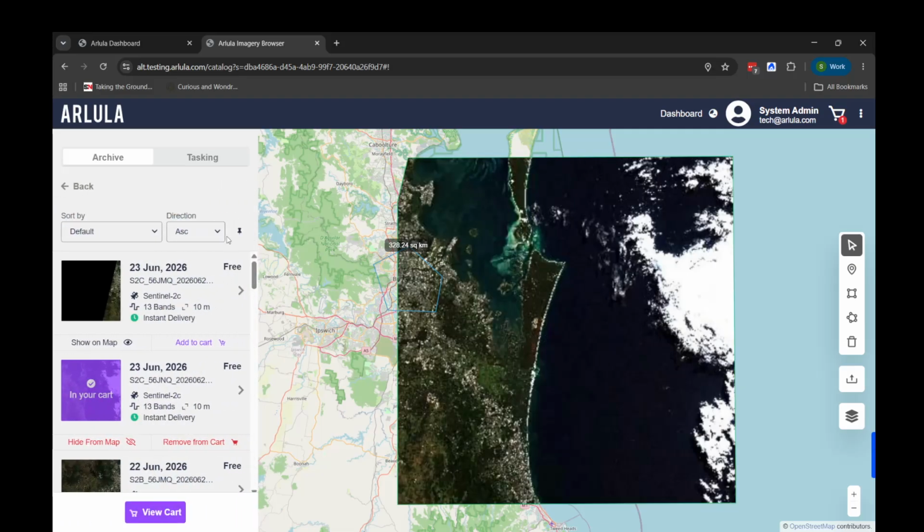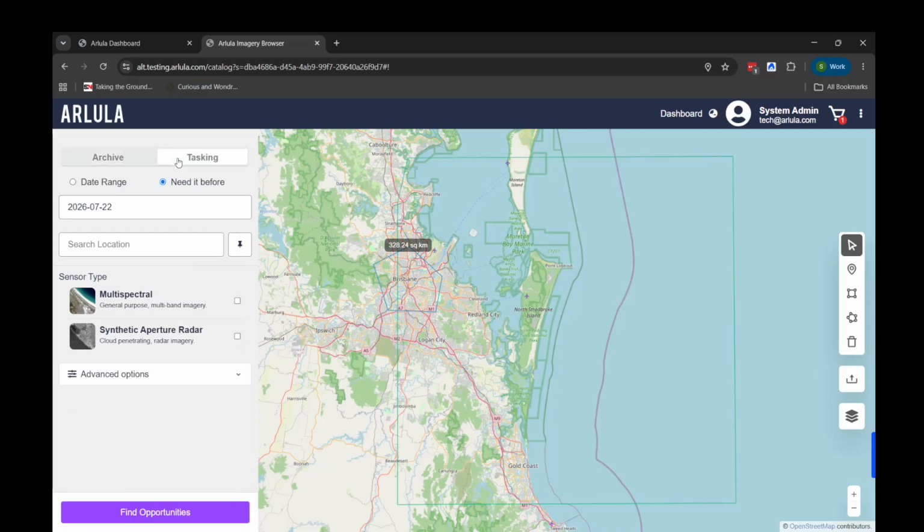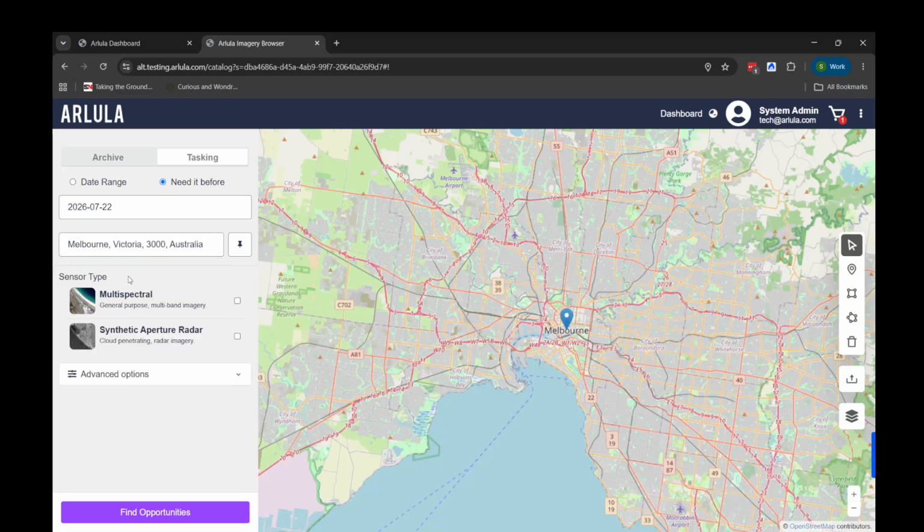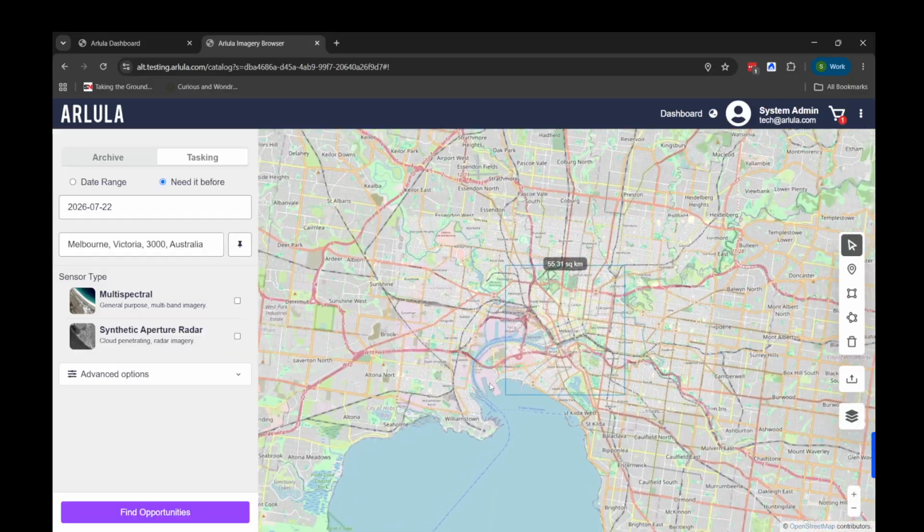Now let's say I also want to task a satellite as well. I can switch over, or I can head back and switch over to tasking here, and I can define another location. Now I'm going to search over Melbourne, Australia. Great. Now we've got the location set. I'm going to draw a bounding box over the Melbourne Central Business District.